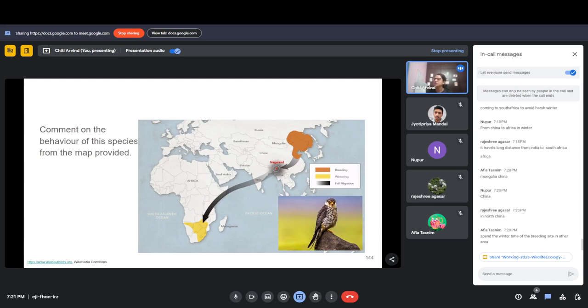So they breed in China during the summers where the weather is nice and there is a huge abundance of prey to feed their chicks, and then during the winters they migrate way down southwest in the direction of South Africa, where they spend the winter in wintering areas in this region, and they move back just before the onset of summer to go back to breeding there, right? So this shows the migratory pathway of an Amur falcon, right? I hope that is understandable to all of you.